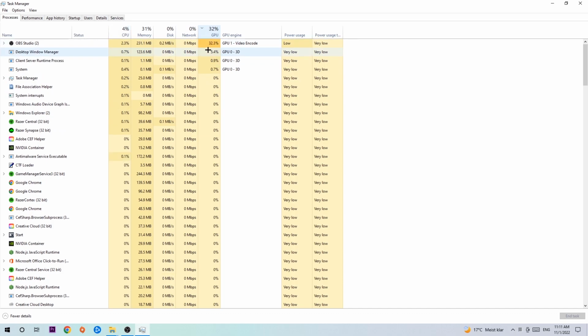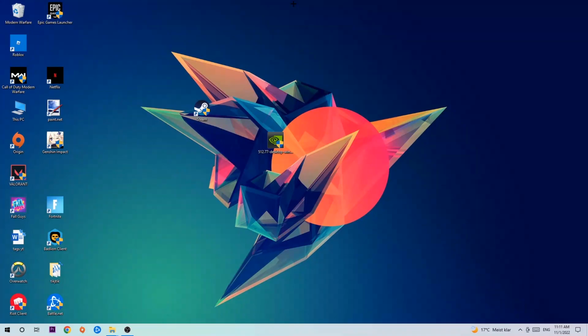One reason for that, I'm gonna explain it. Too many applications, too many programs, too many games running at the same time on a low-end or bad PC with too much CPU or GPU usage will cause crashing, lagging or freezing, and FPS drops, frame drops, stutterings, whatever. It will just destroy your PC. So just simply end this task. Once you're finished with that, I want you to end this task again, so the task manager.